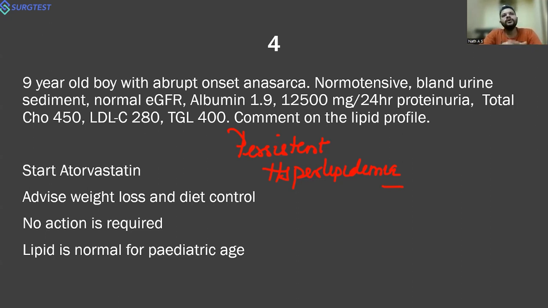On the other hand, if you have an adult who already has other risk factors for atherosclerosis and you have a disease which you do not expect to remit soon, for example, they have a membranous nephropathy or a focal segmental glomerulosclerosis, which is going to take a longer time to actually respond to your treatment, then probably you can consider it. That also is just like for the general population, where you actually try to give lifestyle modifications, weight loss, smoking cessation, diet control, physical activity, and then you go for statin therapy. Okay, it is only then you go for statin therapy.